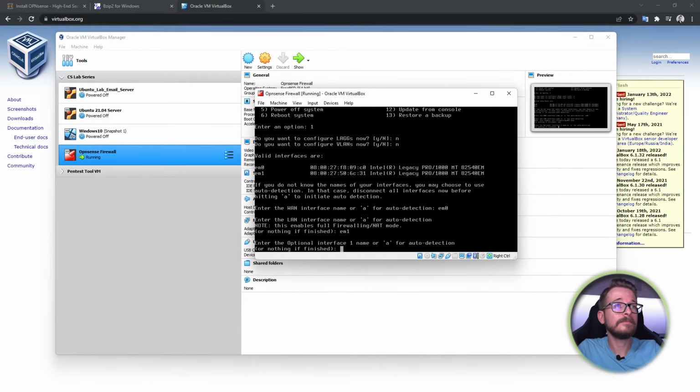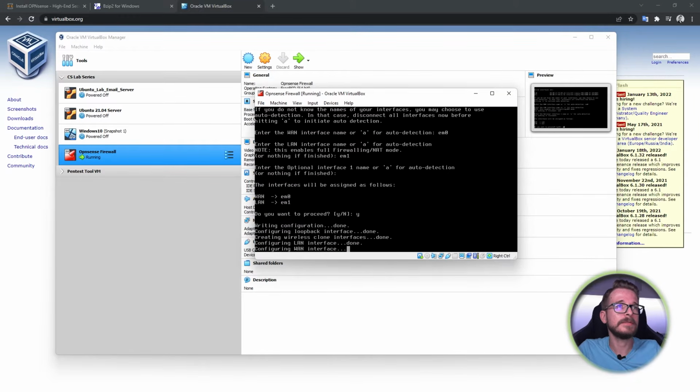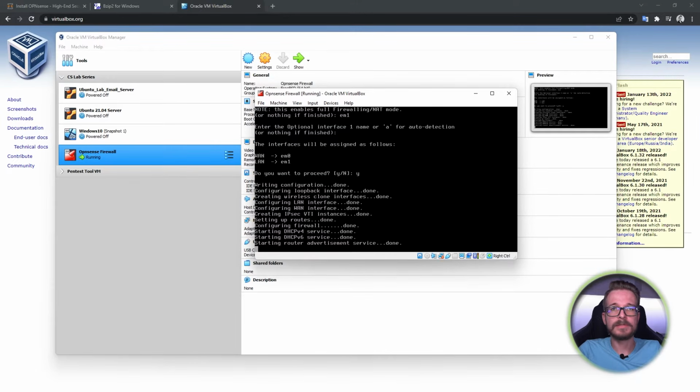We hit enter. And it's going to ask us if we want to give it any optional interface names. I'm just going to hit enter and leave it as default. And then it'll print out for us that the interfaces were assigned as follows and ask us if we want to proceed. We'll select yes, enter, and then it'll configure the interfaces for us.